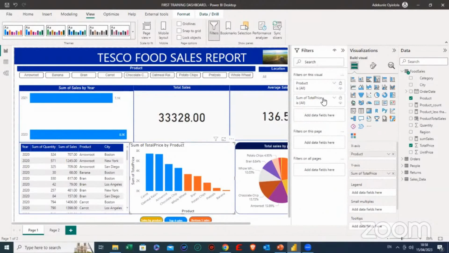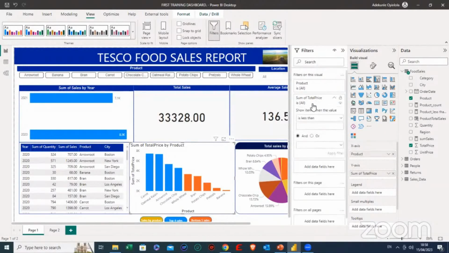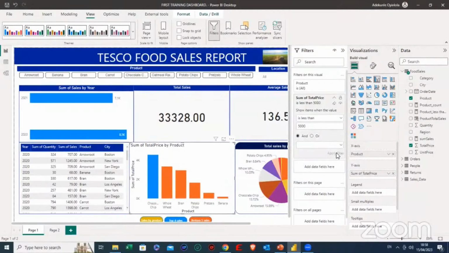Let's do this. So if you look at sum of total price, you also have this box. Is less than, if you want it to show you sum of total price less than something, say 5,000, show me where sum of total price is less than 5,000.